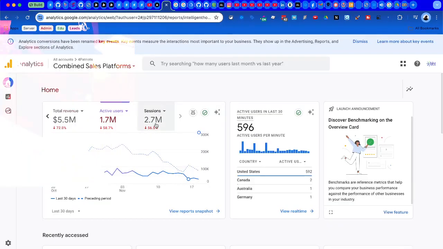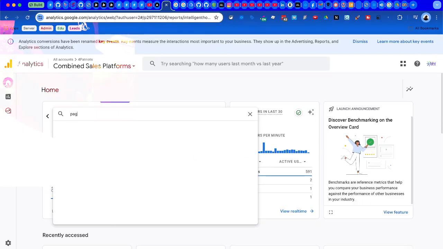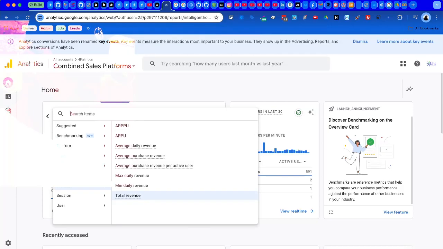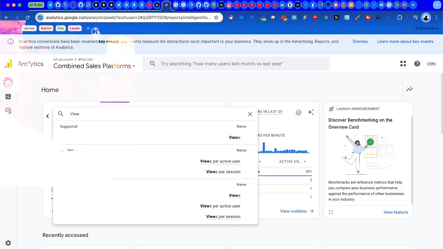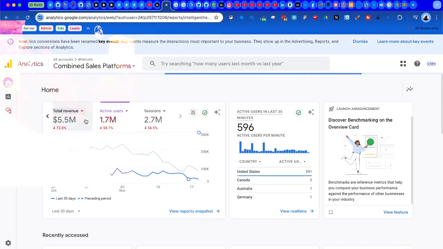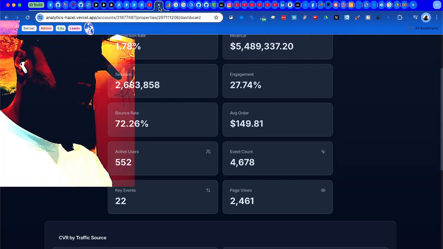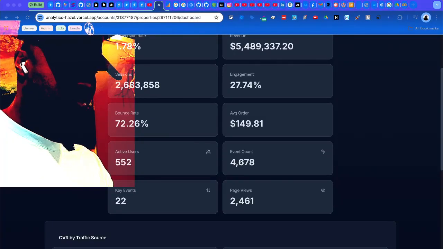Page views definitely isn't right. There's no way in hell that's right. So let's take a look at it. Call it views. 4.7. Yeah, page views.